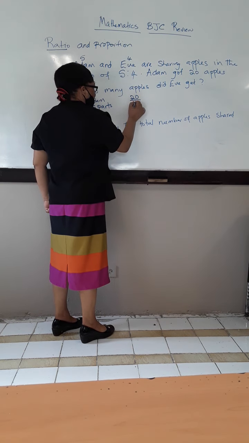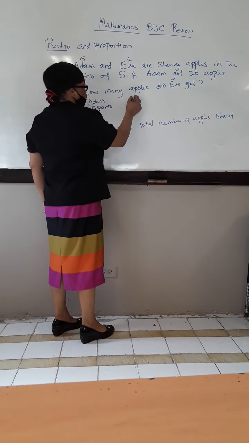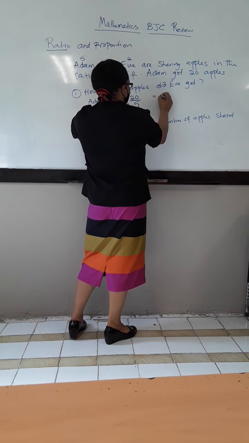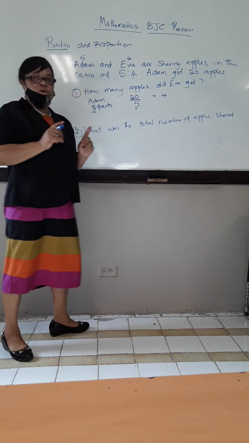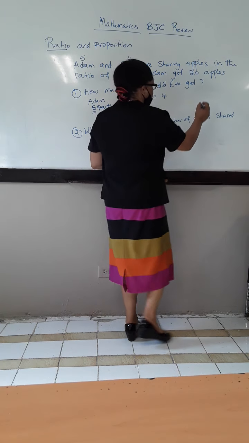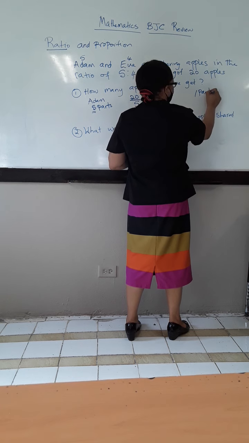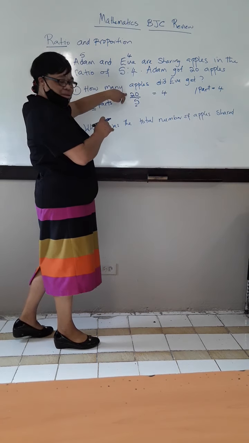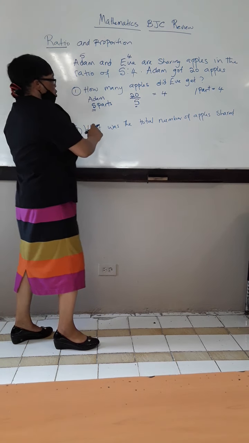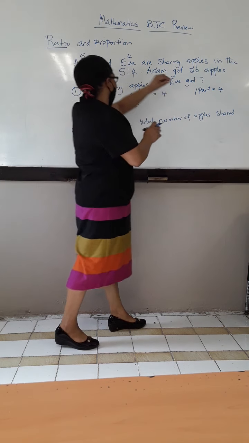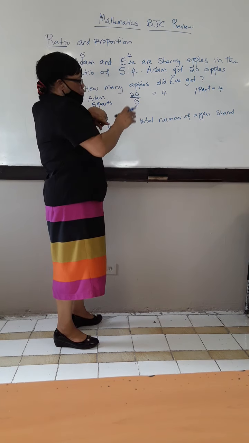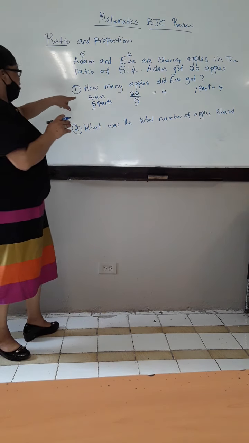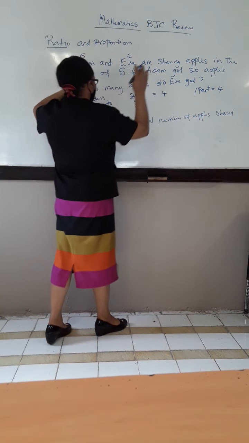I was working the answer out in my head. His 5 parts, so it's 20 divided by 5. And so 5 into 20 is going to be equal to 4. So what I'm saying here is that 1 part is equal to 4. I found that out because I know Adam has 20, and that was 5 parts. So 5 into 20 goes 4. If I multiply 5 times 4, I'm going to get 20. 1 part equals 4.